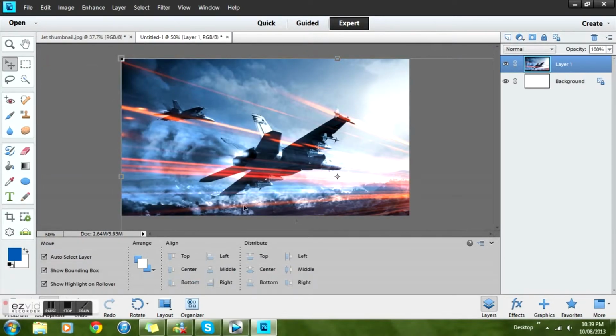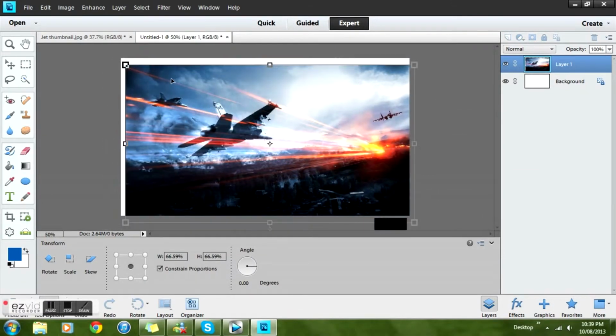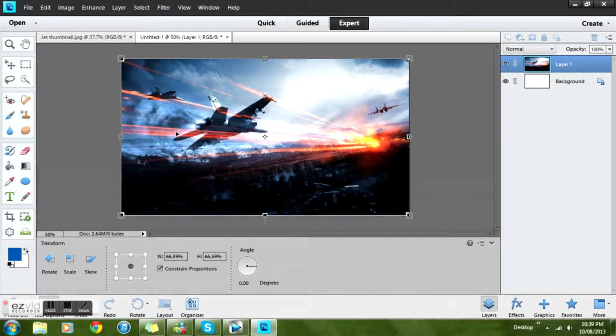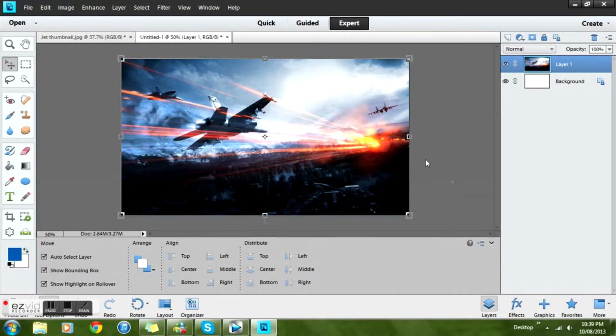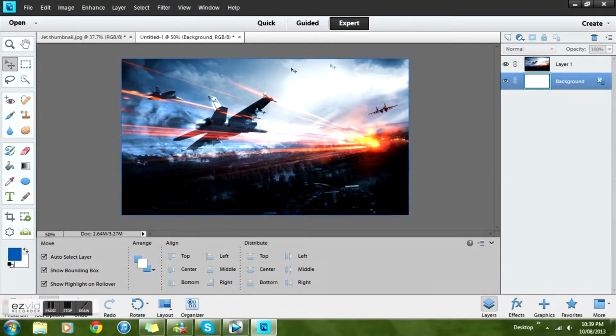So now we have the image that we want to use as the background, and we have it on the thumbnail template. But obviously, as you can see, they're not the same size. So to rescale it, we want to grab the corner and just drag it smaller. You don't want to touch the vertical or horizontal scaling, because it will throw the image out of whack and make it look a bit distorted, either tall, skinny, fat, or narrow. Just by chance I did that perfectly, so I'm going to go OK. So now we have our background image, which is now our layer 1. It is aligned with the thumbnail template.